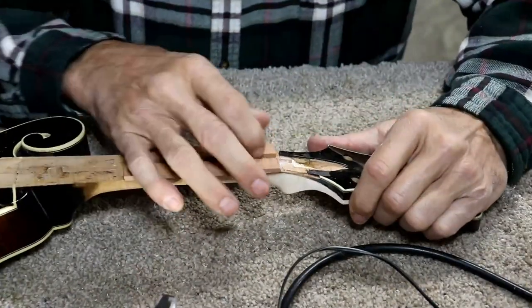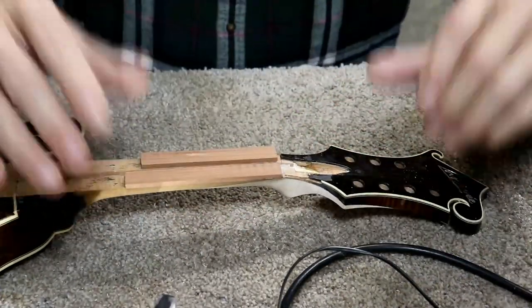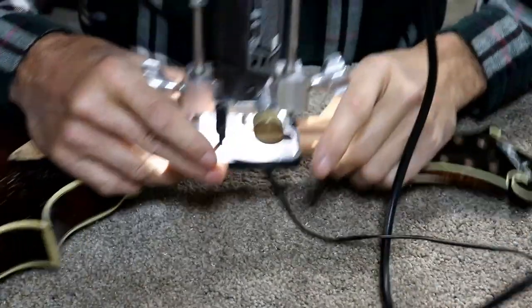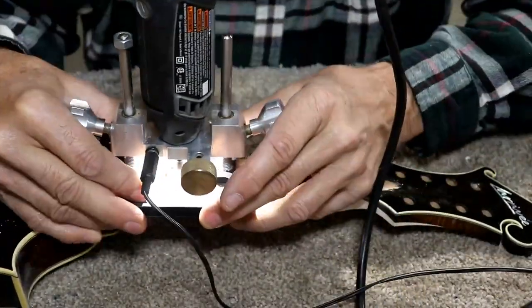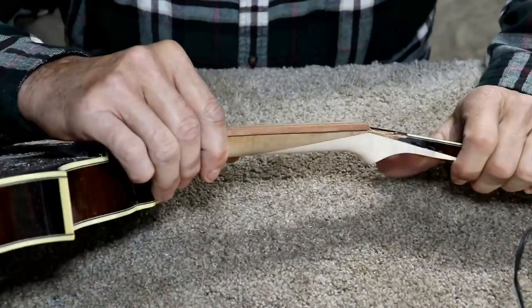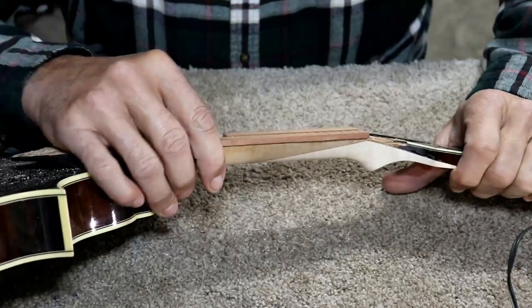I basically just want to make it the same depth as the rest of it so that I can put new pieces in there to tighten it all up. I believe I've got it set for the final depth here, so here we go. Well, I think that's deep enough. Got a little bit of chisel cleanup going there.